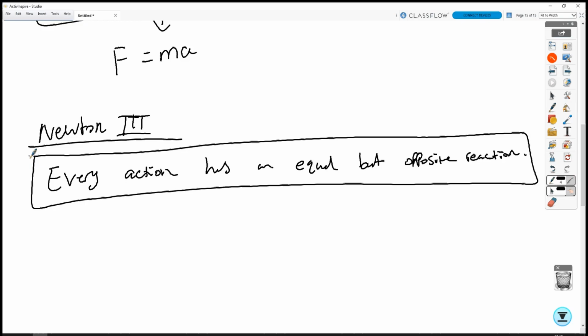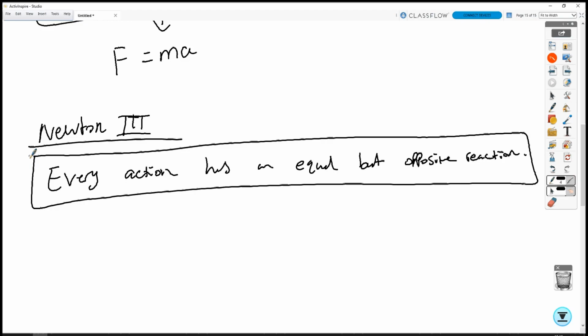For example, if an object is on the ground, gravity pulls the object down, mg. There's a resultant force on the object due to the ground it's standing on or sitting on, which points upwards. Now they're equal in magnitude, but those two forces are not a Newton third law pair of forces.